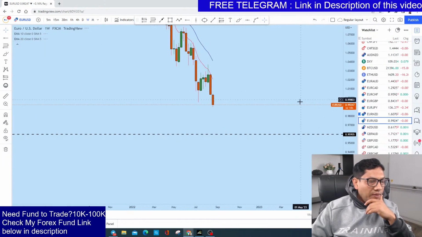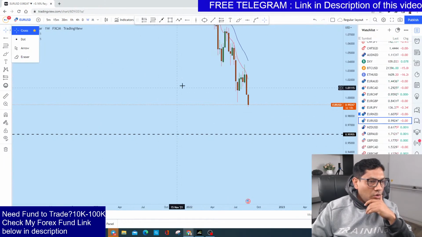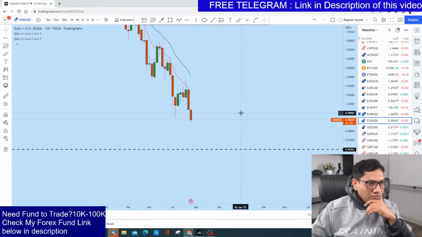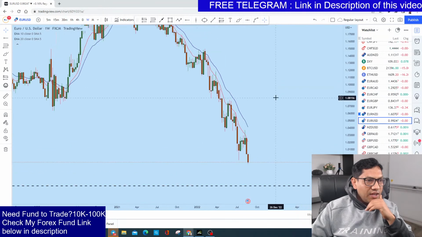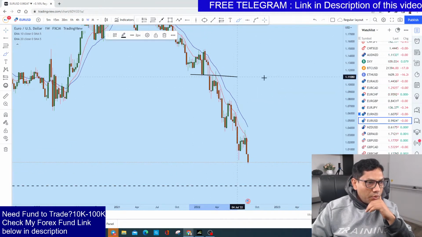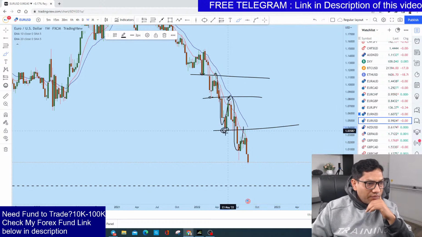Now on the weekly, the price action is very nice. You can see that in every weekly price action, the previous support is being tested as resistance, then a drop, a retracement, and the previous support tested as resistance again. So this is a typical downtrending market structure. The price every time creates a series of lower highs and lower lows.